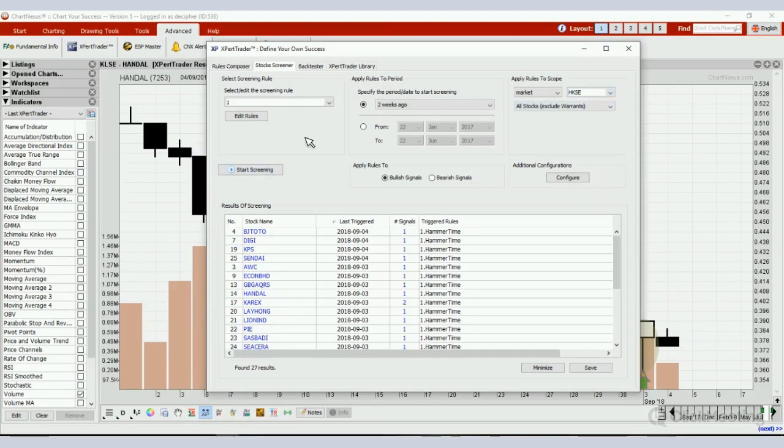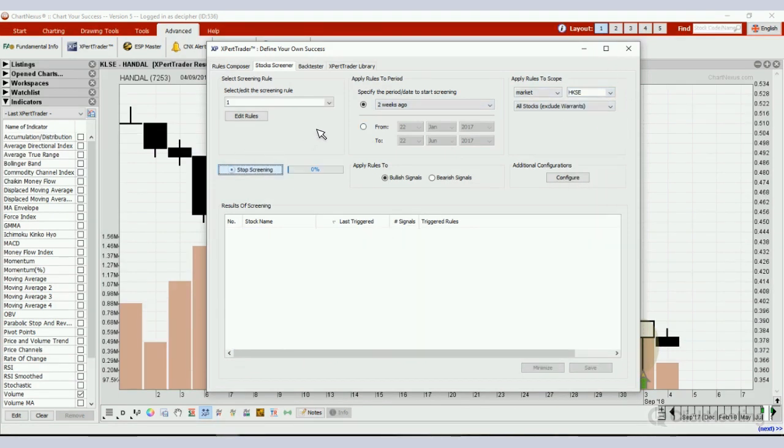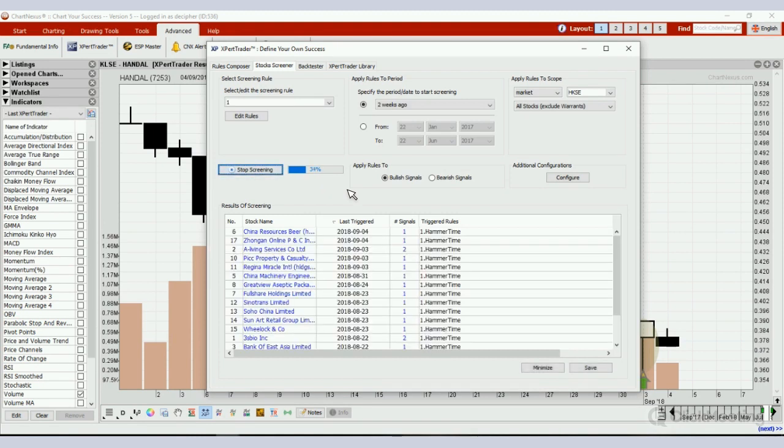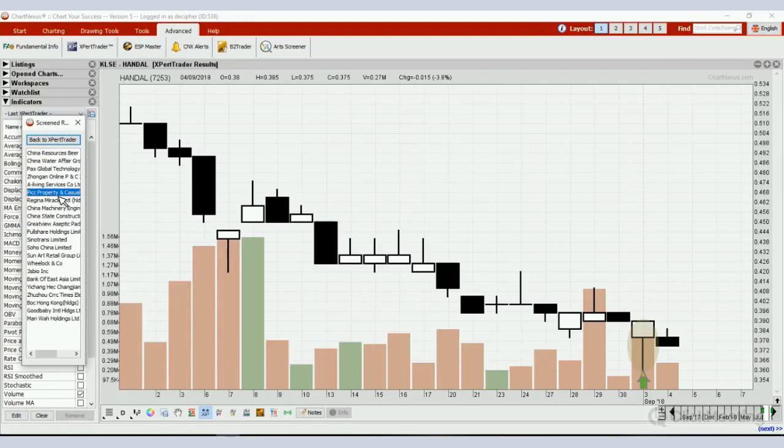I'm going to show you using Hong Kong. Okay, Hong Kong, you screen. The Hong Kong market has more stocks, therefore you can see the screening is definitely much slower than the Singapore and the KL stock exchanges that we tried earlier on. So let's just wait for some stocks to come out on the list here. All right, we have got some stocks at 30%, so I'm going to stop the screening so that we can jump directly to see some of the patterns.